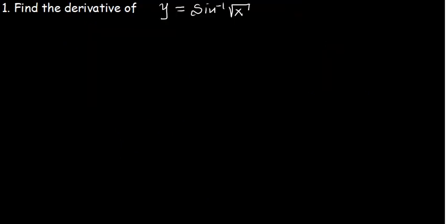Find the derivative of y, which is equal to sin inverse of root x. Well, how are we able to do this one? So dy over dx is going to be equal to, first we're going to differentiate the sine inverse, and we saw that when we differentiate sine inverse, what we get is 1 divided by the square root of 1 minus, for that one which we are doing there was x here, but since there's root x, I'm going to put root x. So it was x squared, so this is root x squared.